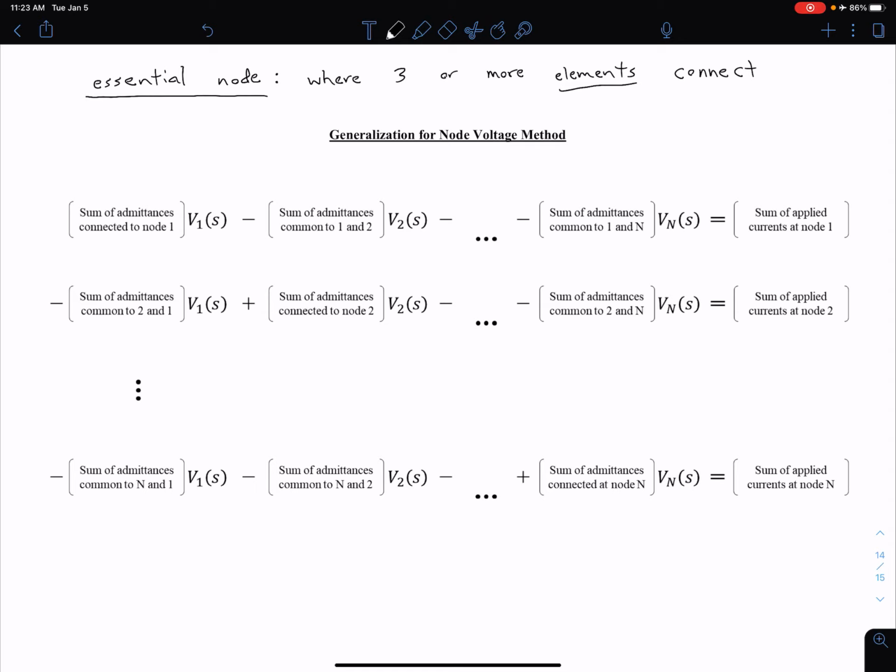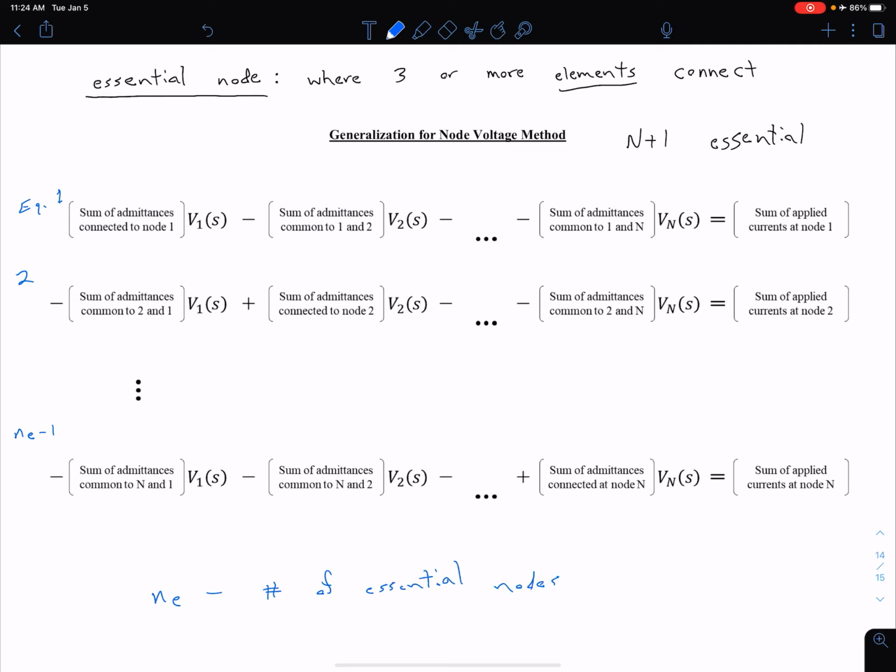So the first thing to note is here I have a very general case for n+1 essential nodes. For example, in the previous video, we just had 2 essential nodes, which meant that we had 1 equation. So if we come down here and look at our equations, this would be our first equation, this would be our second equation, and so on and so forth, all the way down to our equation n sub e minus 1, where n sub e is equal to the number of essential nodes.